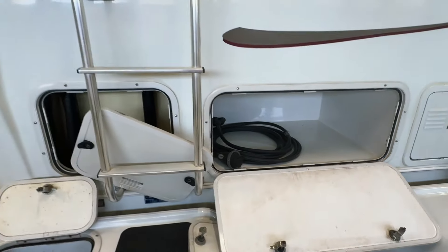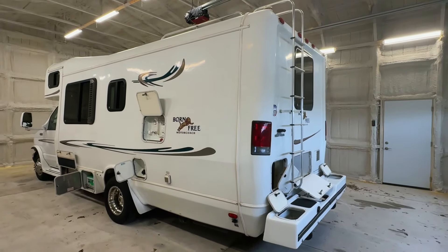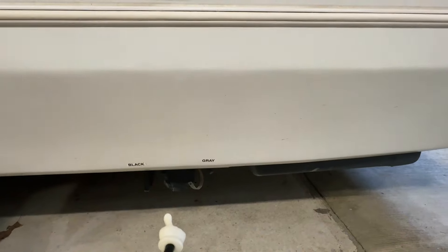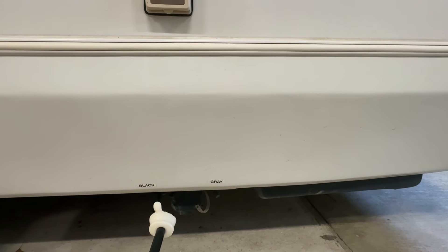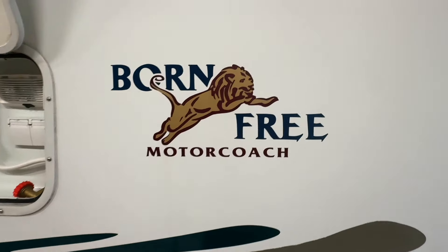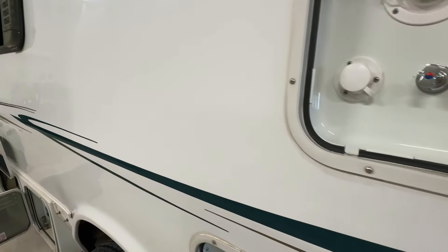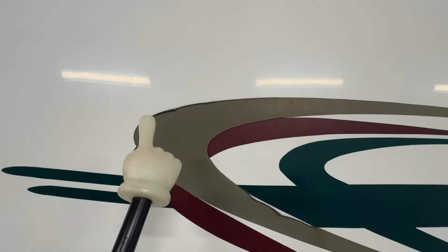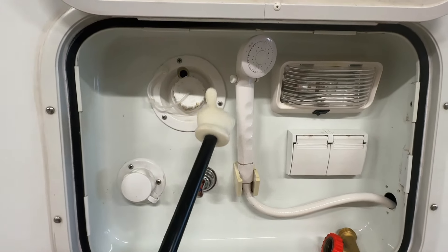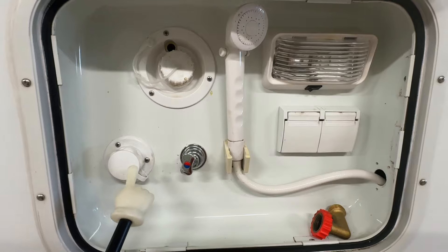Storage bay with our shore power cord — this is a 30-amp service. Ladder for rooftop access. Rounding now to the driver's side. Black tank flush is going to flush water through your black tank. Everything comes out here — black and gray come out of the same hole. Hook the hose up, pull the black first, then the gray. 30-amp service: you're going to plug the shore power cord in here. Good looking unit here for a 2005 — just a little bit of crackling here and there, not something you'd notice when the RV is driving by. Fresh water tank fill here — you're going to fill the onboard fresh water tank and use the water pump to get the water out. City water connection here — put the hose right here and that will get pressure from the hose itself.